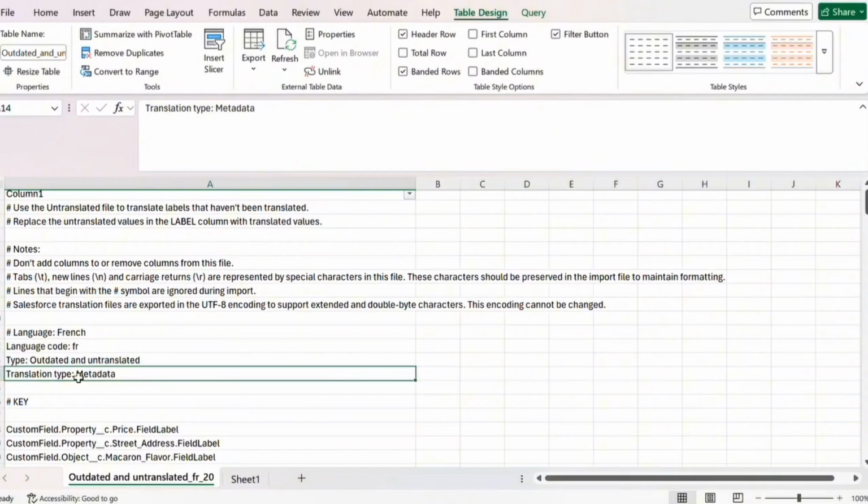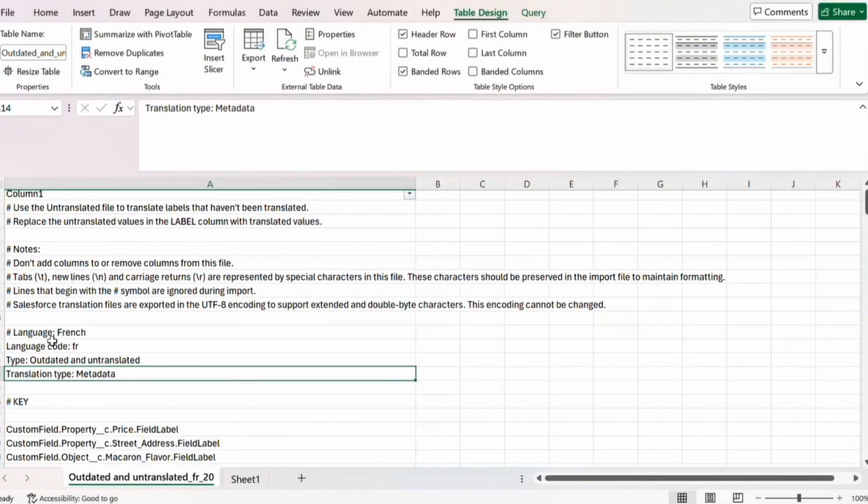Metadata generally refers to the configuration of Salesforce, which includes objects, fields, tabs, picklist, record types, validation rules, custom labels, and flow labels, along with the global value sets. These come under metadata translation, whereas the other one is data translation. This usually refers to the business content stored in records, such as product descriptions, knowledge articles, CMS content, or experience cloud content. These translations can be taken under data translations.